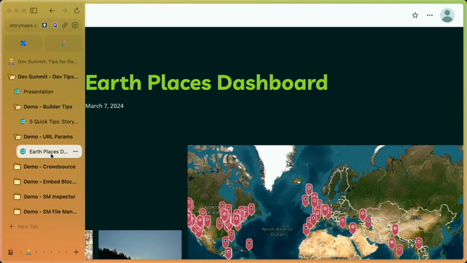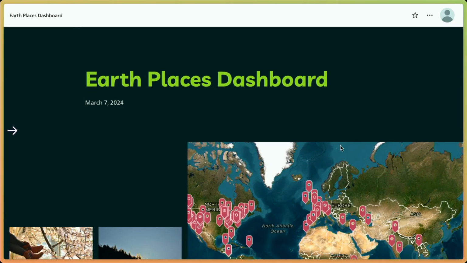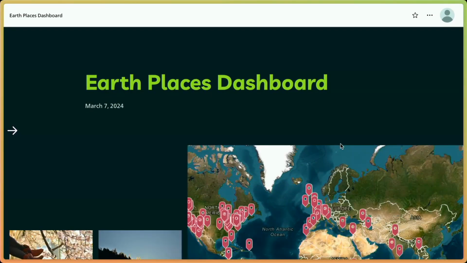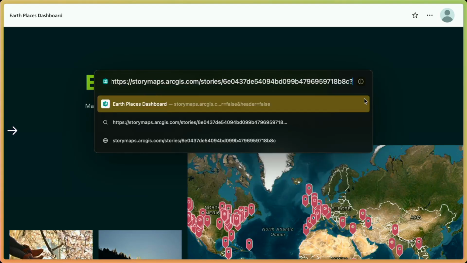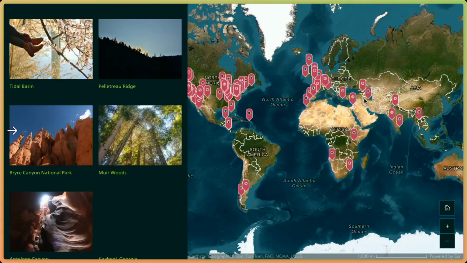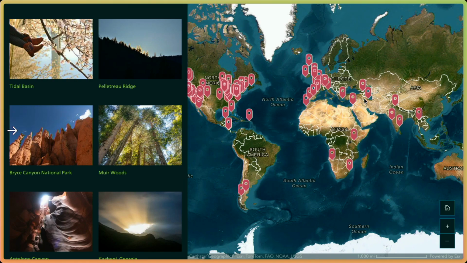So what that looks like, if I look at this example of a map tour, it's good, but if I were to embed this on a site and the user scrolls to the content, it looks a little weird. It's not quite the content I want. So I can append that query parameter, cover false, and header false. And now when I reload that same page, I've got that nice strict embed because maybe the parent web page is providing the title and additional context around that map tour.